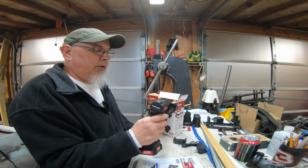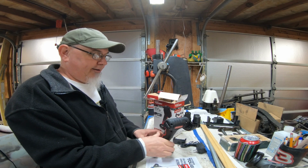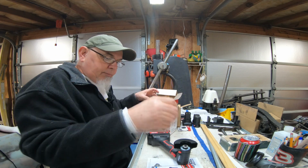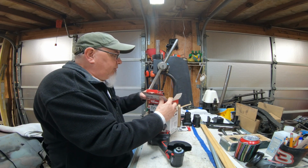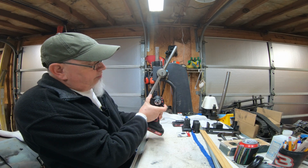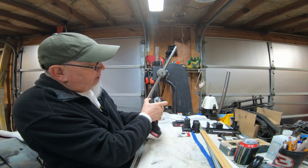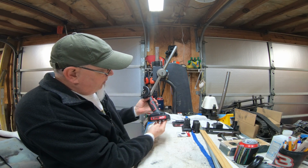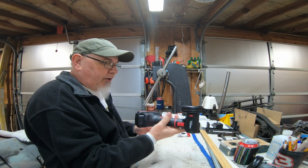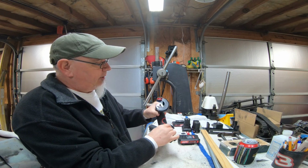Well, I don't like that. You can't just set it down. Well, anyway, I guess it'll be laid down all the time. Anyway, we'll get this stuff out of the way and we'll start comparing the two. Just like the 12 volt model, the blade guard does index. It goes around like 90 degrees, just like the other one does. You kind of shake like this to get the battery away from whatever you cut, and that's nice. It feels more substantial than this little thing does, I can tell you that. So anyway, let's put a blade on this thing and get the testing underway.